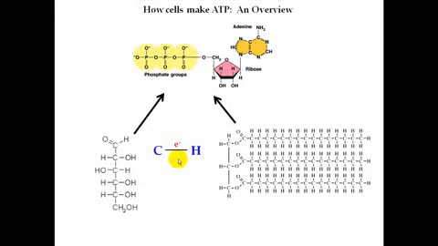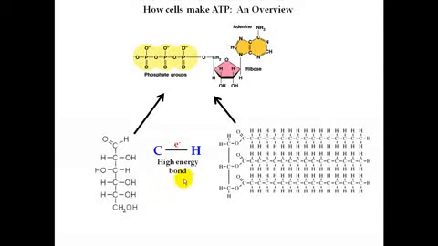So if you cut that rope while both of those teams are tugging on it, both of those teams would end up crashing towards their respective ends. So kind of the same idea applies here. Because that carbon and that hydrogen are pulling on that electron with equal strength, there's a lot of tension, there's a lot of strain, there's a lot of potential energy that's stored up in that electron in this particular situation. So that's why carbon-hydrogen bonds are considered to be high energy bonds.